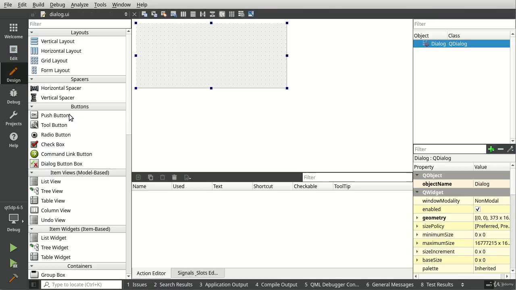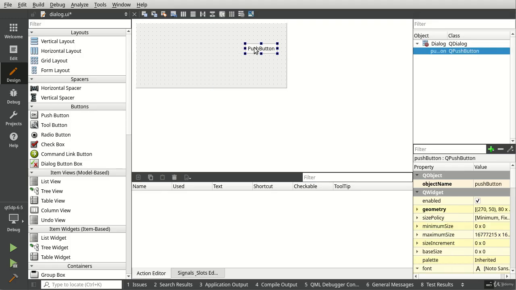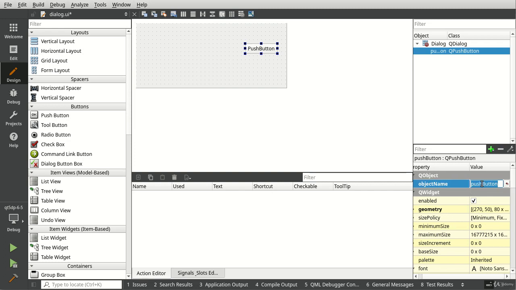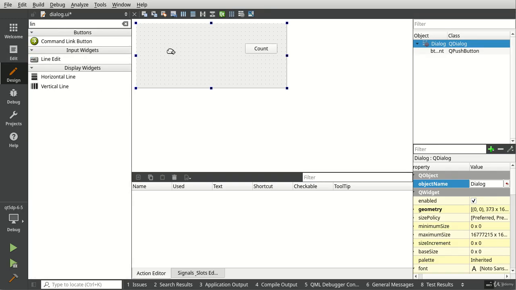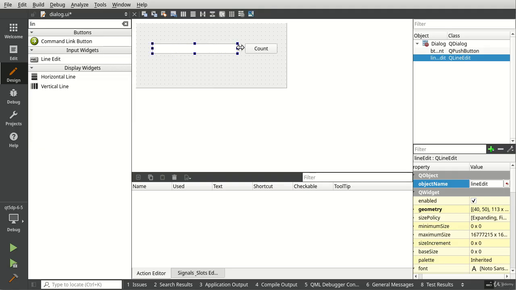All right, now what we need to do here is jump in here and build out our interface. So we are going to need a button for sure. Let's call this button count. And we're going to need some sort of line edit because this is going to be our path. Let's call this txt path.